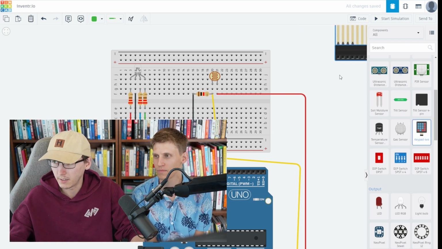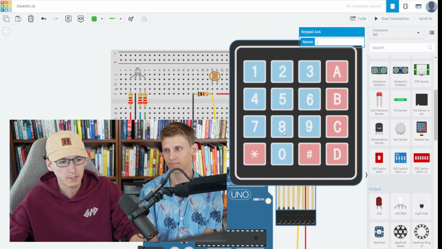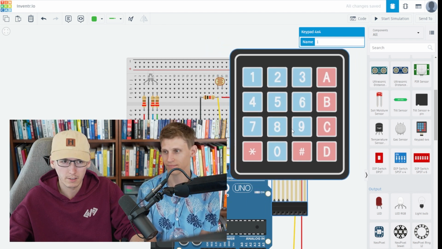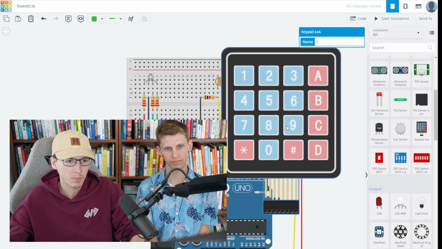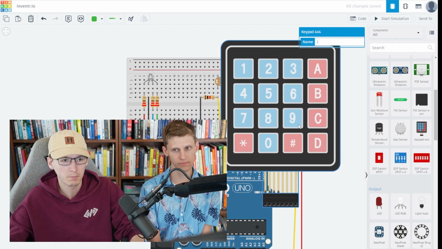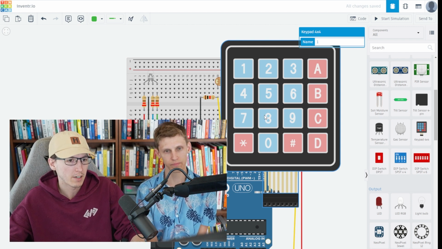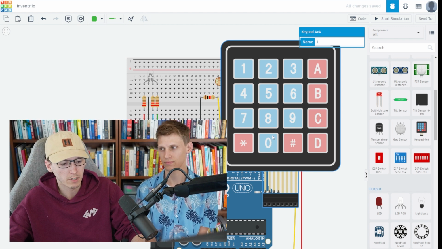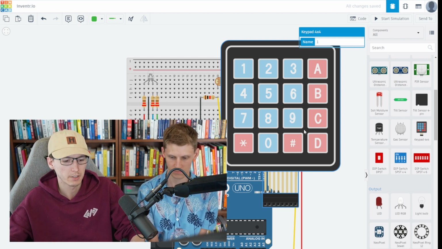The last thing would be a keypad for a security system. So you'll be able to create your own security system. Now these projects are out there. You'll be able to reference online stuff, but try to do a lot on your own. Once you get to the new parts, you'll have to do some research on your own. But that's part of this hobby. You're going to have to add new parts that you're not familiar with and learn how to search them up and learn how to write the sample code for it. So it's really good if you go out of your way and try to complete this challenge.